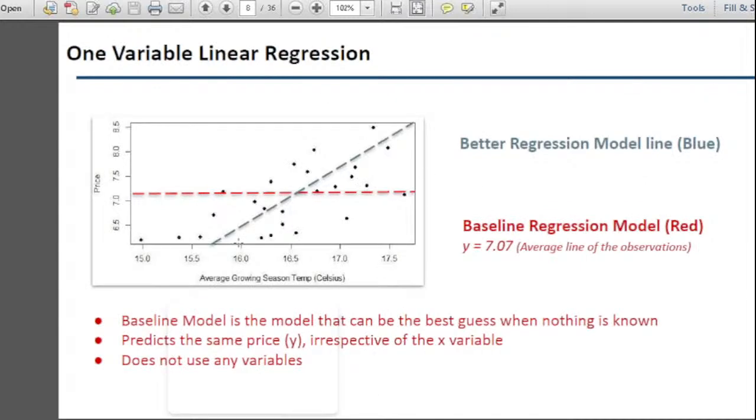That's why I just thought that maybe you try and think. Right now, this blue line is my best regression line, which we are going to come to. But if I don't have any information, what can be the best price that you can estimate? Isn't it the average of all these price points, right? Yes, all of you agree?